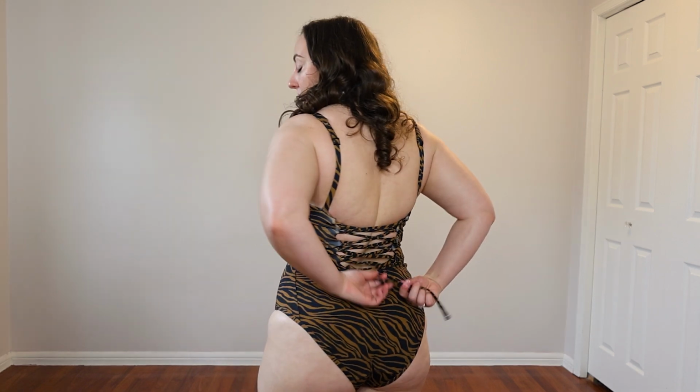All right, next up we've got our mid-tier price point, which is from Knix. So this suit costs $140 Canadian. So obviously quite a large step up from our cheapest option, but I did think that this represented a very good midpoint between our $40 and our $260 options. Now this suit and the most expensive suit do share something in common, which is panels at the back that allow you to pull the strings and cinch in the waist.